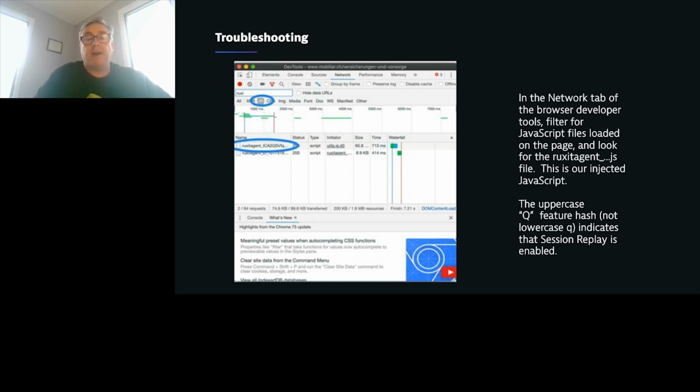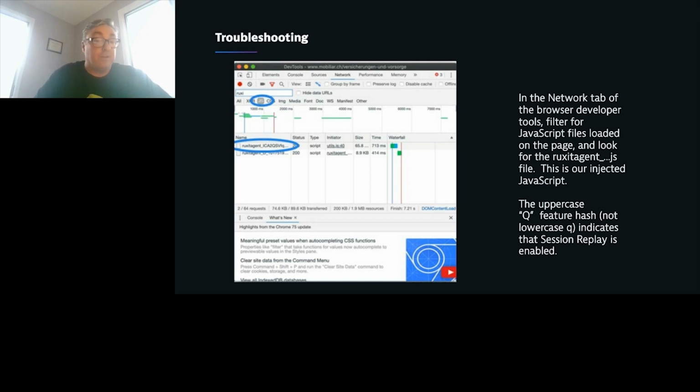This is the same tag that you'll get whether session replay is there or just real user monitoring. The difference is if you want to validate whether session replay is actually enabled, look for this capital Q. That capital Q is a feature hash that indicates that we're actually capturing the session, or that session replay is enabled for that session.